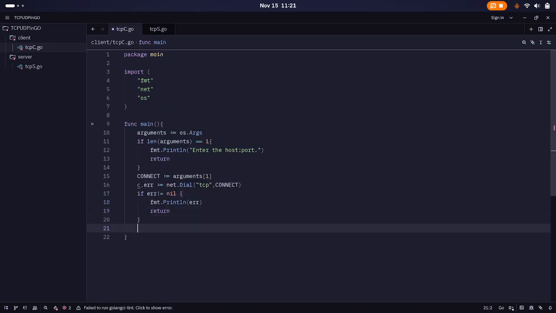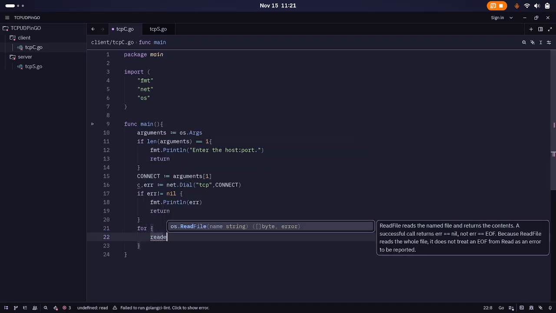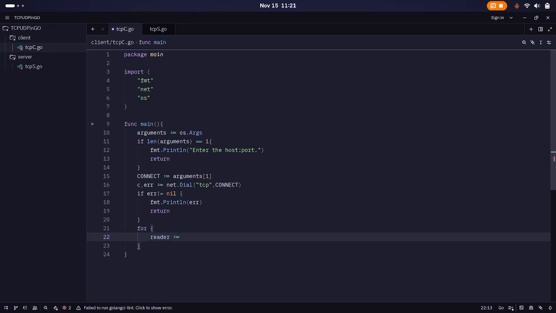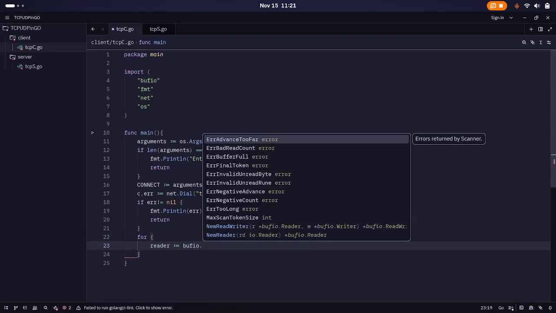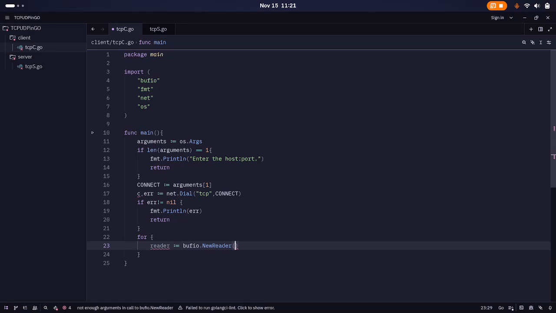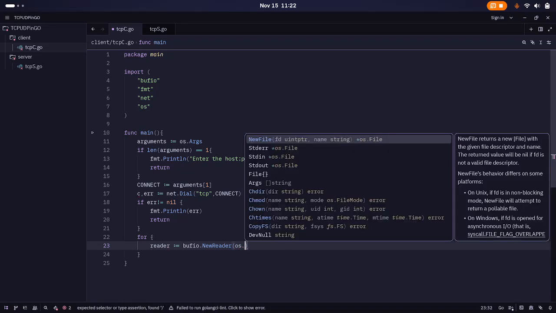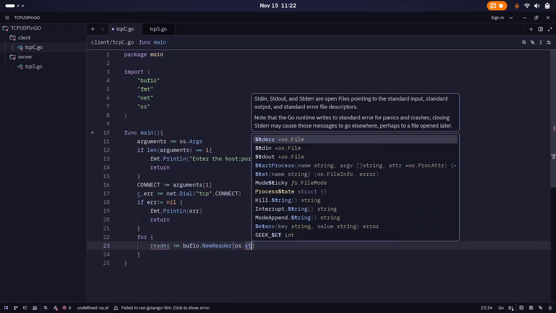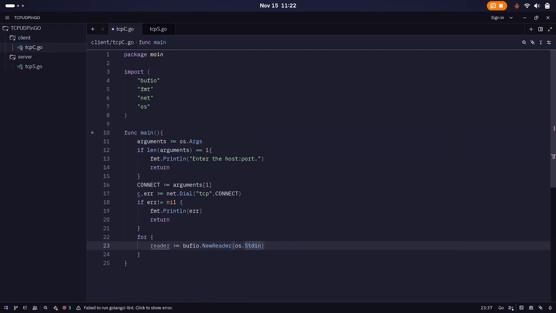After that, we will run a for loop. In that for loop, we define a reader. For the reader we use bufio.NewReader, which takes the user input, so os.Stdin.